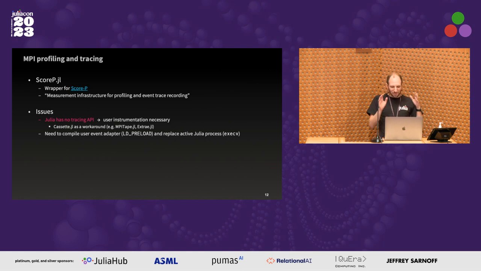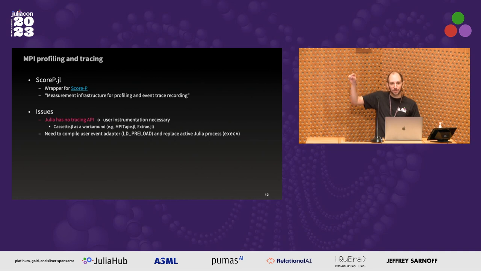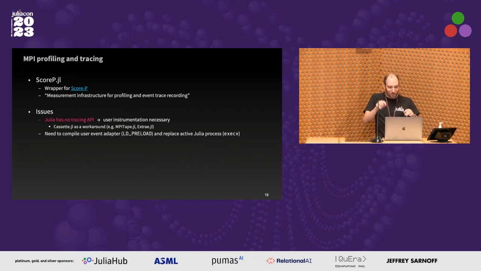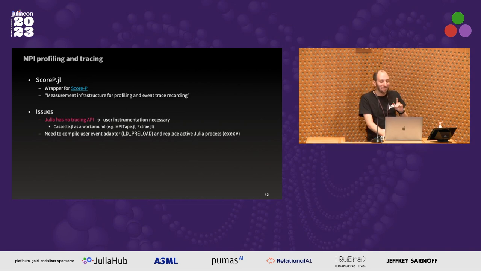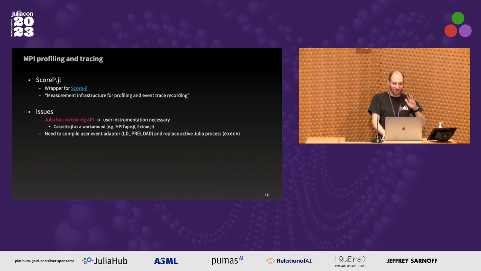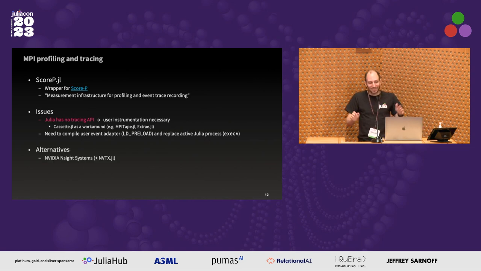SCORE-P relies on LD_PRELOAD and requires compiling a shared library based on what the user wants to measure. Whenever you do this, in the package, I compile that library for you, then LD_PRELOAD it, and then with exec-V replace your current Julia process by a different one — without you noticing. I made it so that you literally don't notice. If you press Shift+Enter, it seems like nothing happened, but I tell you, it was black magic under the hood. And it works — I'll show you some plots in a second.